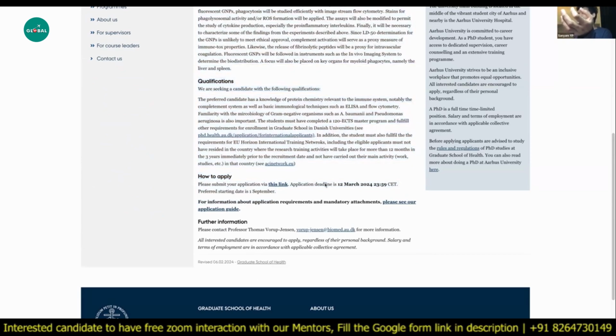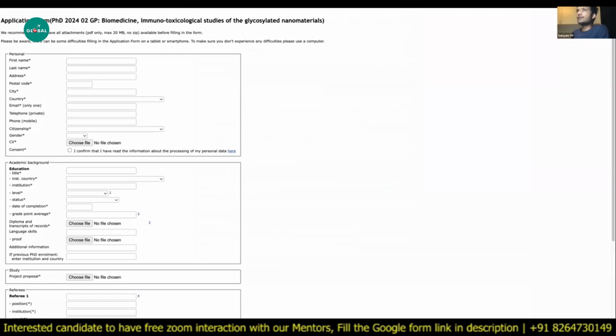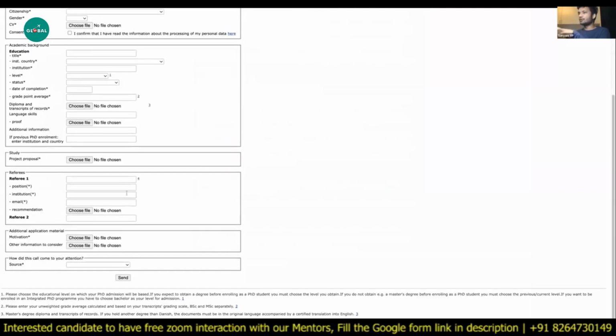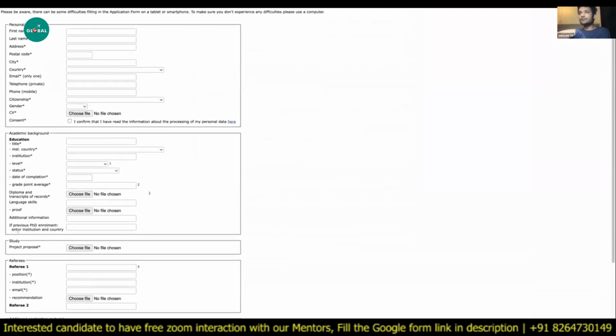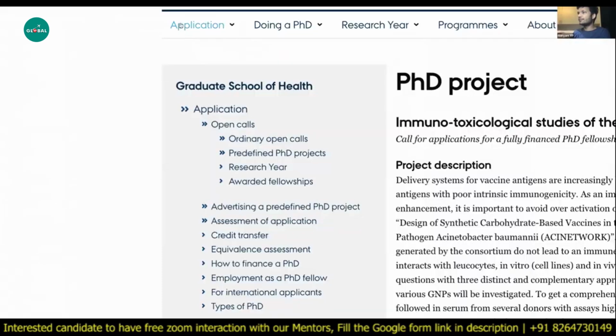Every time you apply in Denmark, you would see something like this. It's not only about Denmark. Whenever you apply to most European nations for a PhD, you would see something like this. They have a portal like this, called the people access application form. Throughout Europe, most universities follow this procedure, and they have this requirement called project proposal. Many professors are interested in knowing what exactly you want to do and what you have understood from the research description they have shared here.